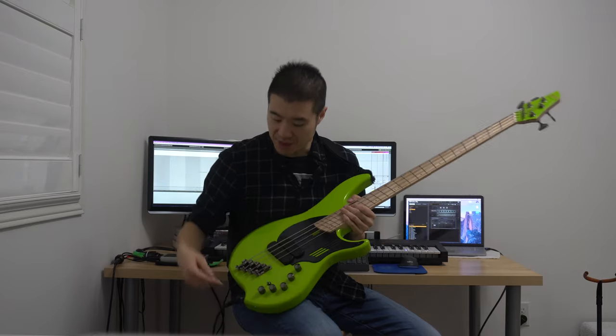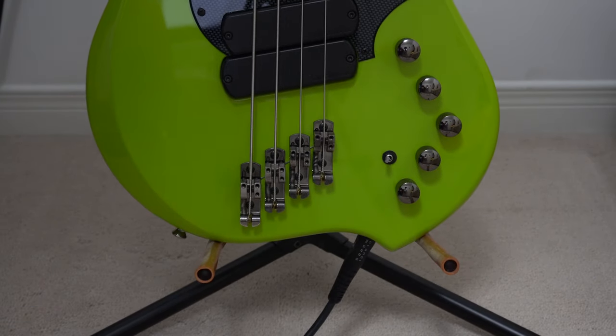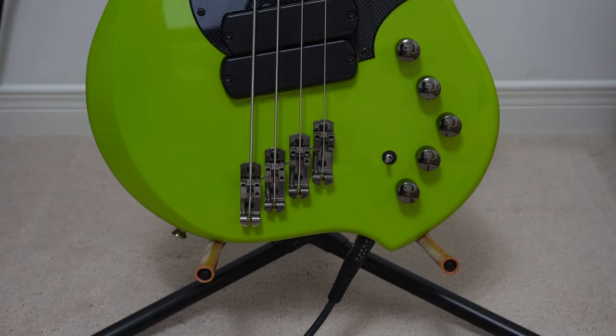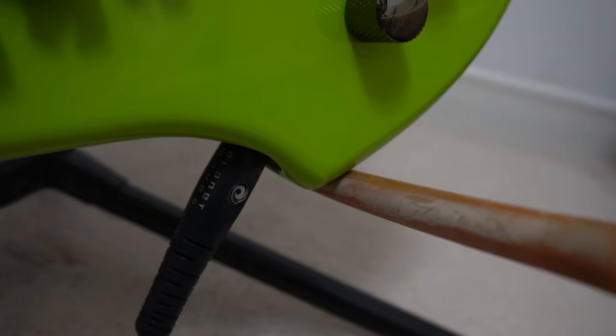And lastly, this end of the bass, with its funky design, makes it a little iffy when putting on a guitar stand. I always need to make sure it's put in a way that it won't slip off the stand, but also in a way that it doesn't get in the way of the strap button, and especially the cable jack when it's plugged in.